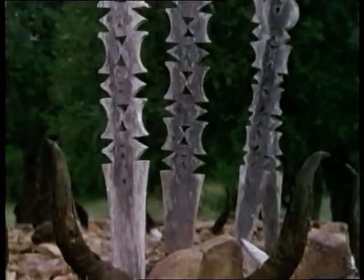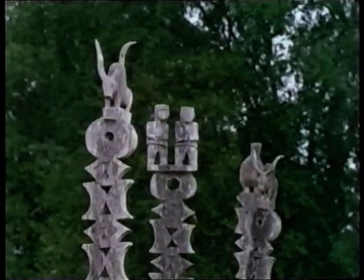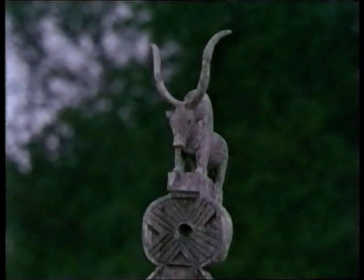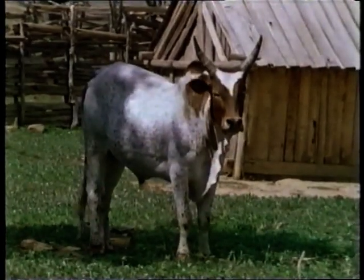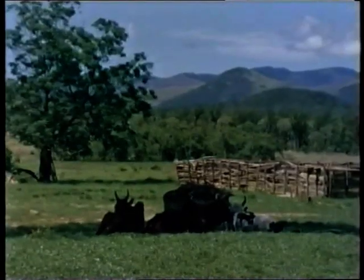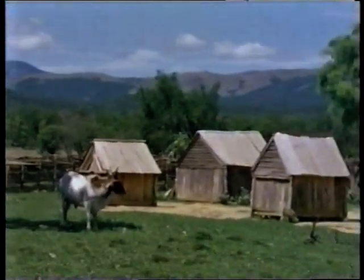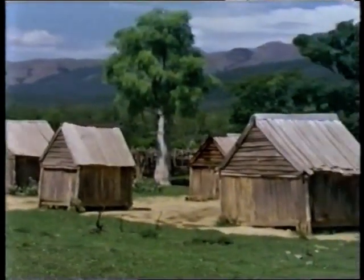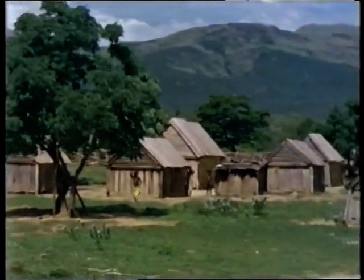For centuries, the Antandroi have lived with their cattle among the forest of thorns, but now they're destroying the trees for charcoal. When trees were only felled to provide for the local villages, the native forest had time to regenerate. But as the island's population has grown, so too has the demand for fuel wood. The villagers still believe that the forest will always keep them from starvation, but the evidence tells a different story.